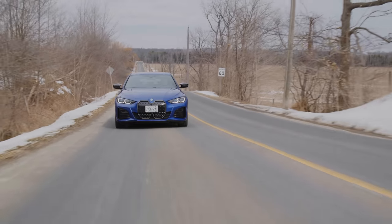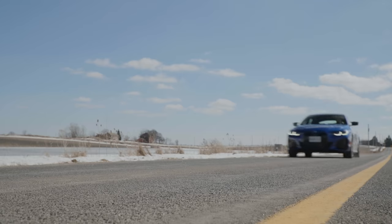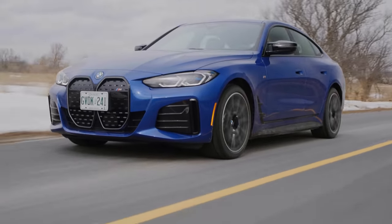I want to dispel the notion that this is an EV M3. It just isn't. I've been hearing people say that. It's actually insulting to everyone who's worked on an M3 or owned an M3 — this is nowhere near that. But it is a BMW sedan with a little M badge on it. When I say a little M badge, there's like nine M badges on it. And so it must have that injection of BMW DNA.